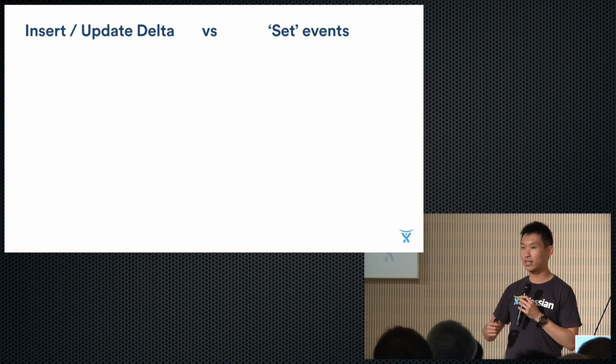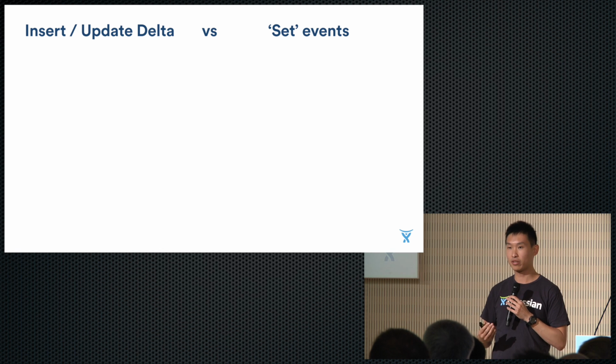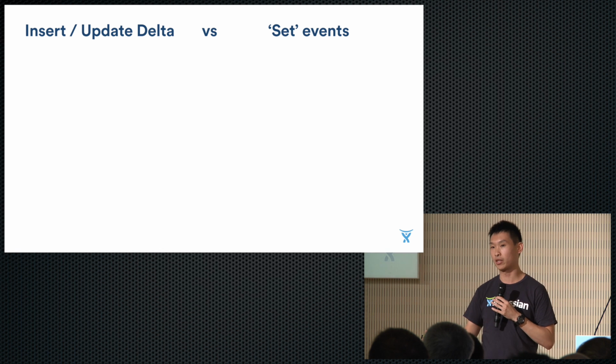You want them to be doing things smartly, like doing things idempotently and so forth. So how do you encourage that in our event design? It comes down to how you structure these events. There are two general models: you might have insert/update style events versus a set payload style event.